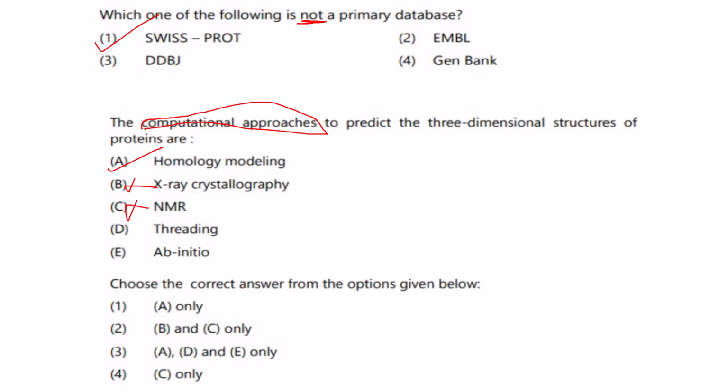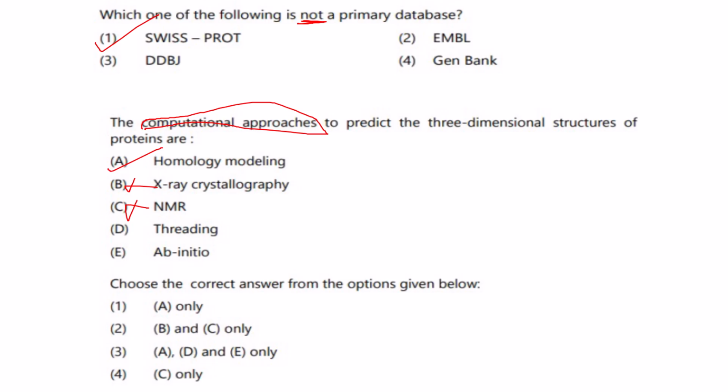And homology modeling is based on the principle that proteins with similar sequences, that is if you have 2-3 proteins of similar sequence, they will have the same or similar structure, not the same structure, similar structure. So you submit your protein sequence into the database, and it will predict the structure of this particular protein based on the protein structure information which has been loaded in the database. So the database already has different protein structure information.